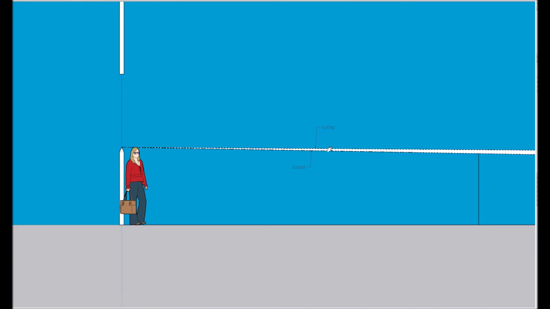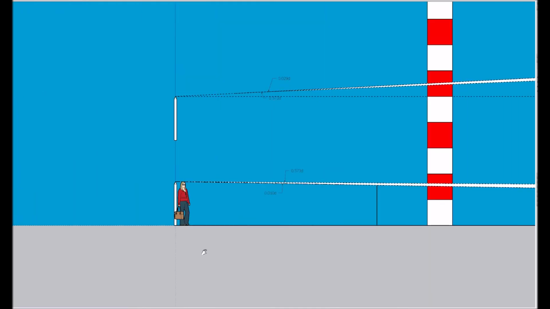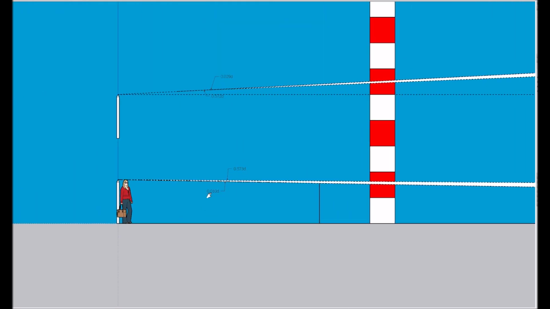So we can see the wall in proportion much better than the floor, 10 times better than the floor as we move away from it. So the wall becomes better, and the wall visibility improves with distance compared to the floor. Of course, the angular view of the wall further away is less than the angular view of the wall closer. But the ratio between the wall and the floor angles favors the wall as we move away from the wall.